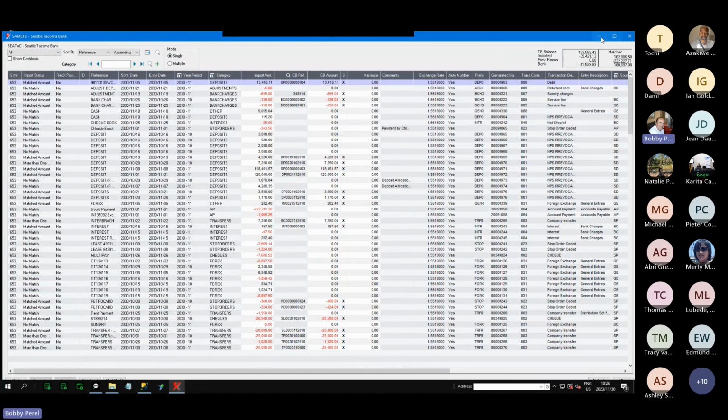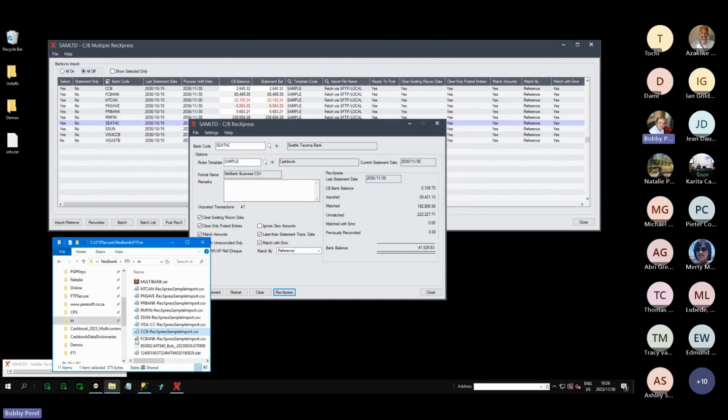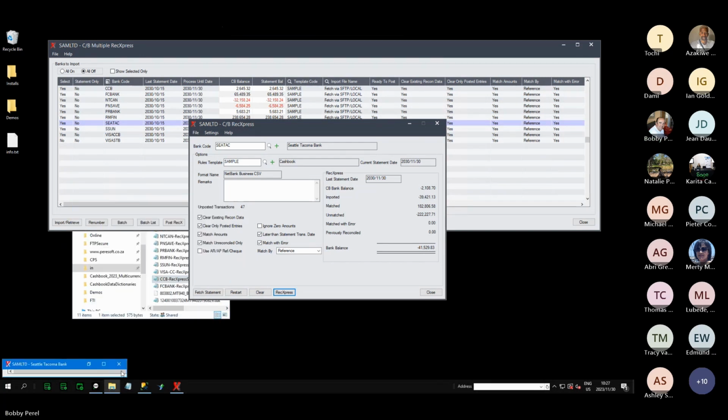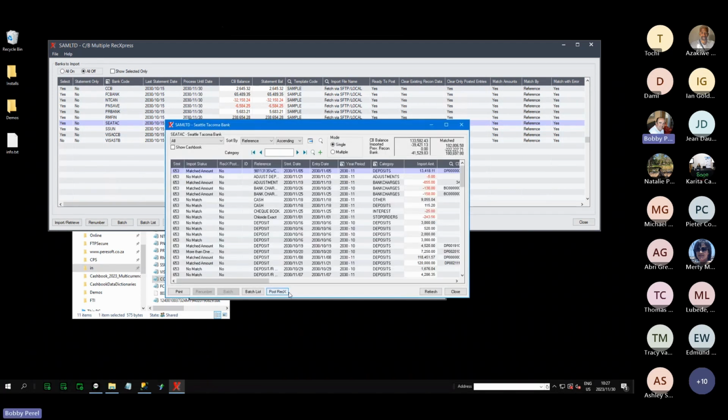Just a quick little tip. Minimize it to here. There, close it, open it again, and it puts it back to the normal screen. Now that is a very quick way of making it more user-friendly. Okay, that's a little tip I can give you.